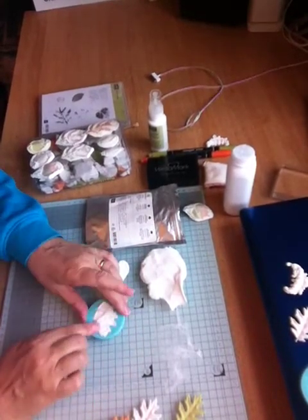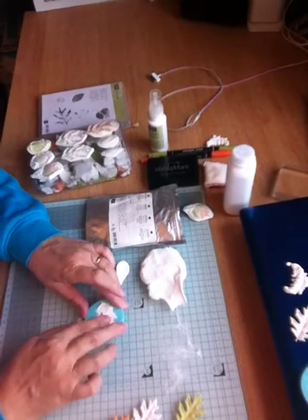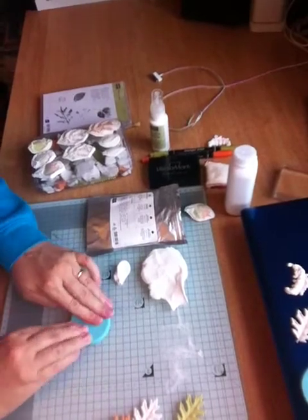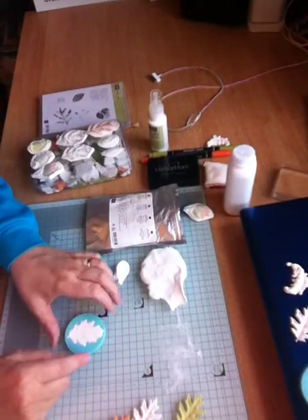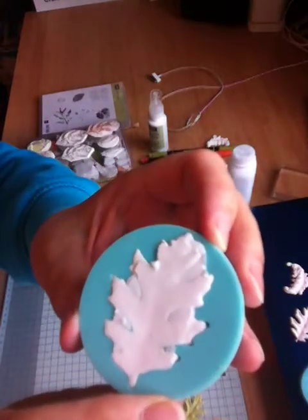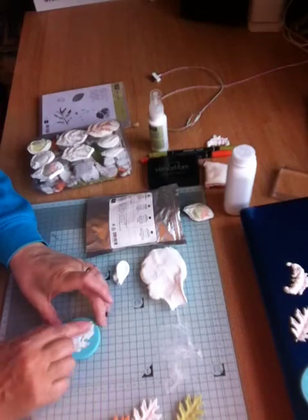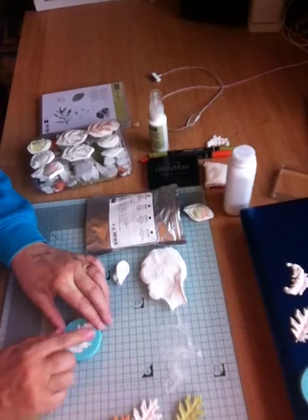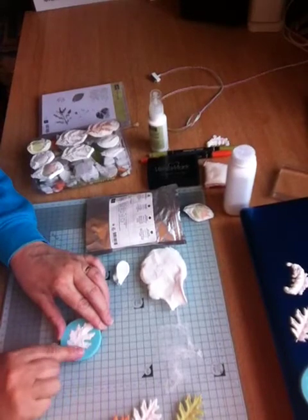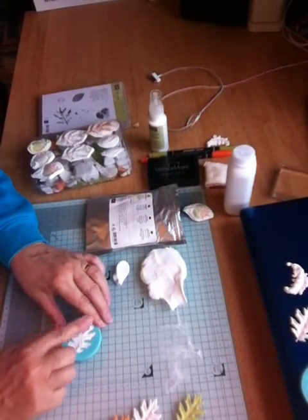And then what I do, because I'm working on my glass mat, once I've more or less got it all into place, I turn it upside down, and then I just squash down. Then you can see, if you look closely, some places that the clay has come out. So you just need to push in, and then you need to define your pattern by taking away some clay if need be, or just pushing it back into those areas that it needs it.